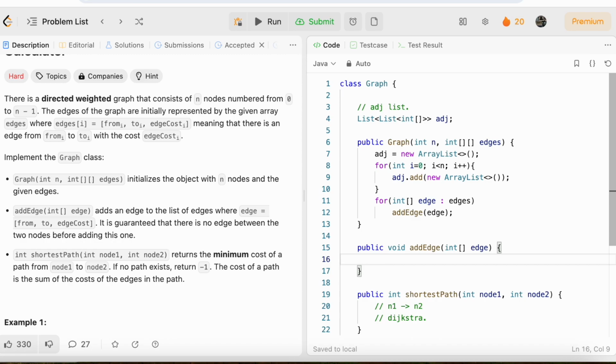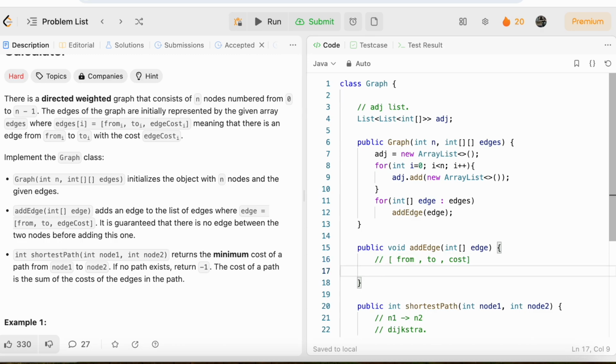So how do we call an edge? So edge is in the form of from, to, with the cost. So we'll just add to our adjacency list. We will firstly get the list associated with our source, adjacency dot get edge of 0.